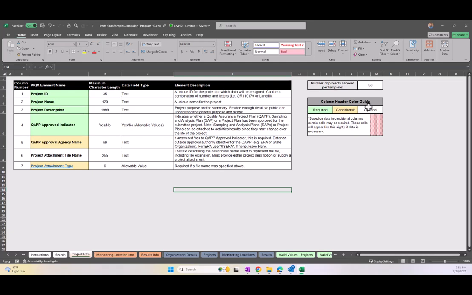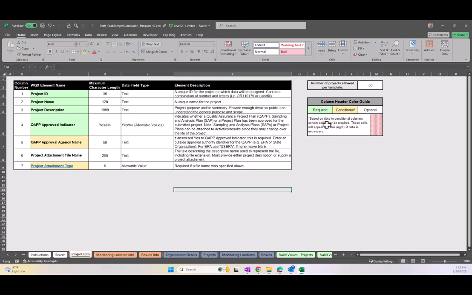Again, we have our column header guide over here, so you can see that these first four are required columns. The next column for the QUAP approval agency name is a conditional column, while the project attachment file name will be an optional column. You don't need to put the file name there if you don't want to.